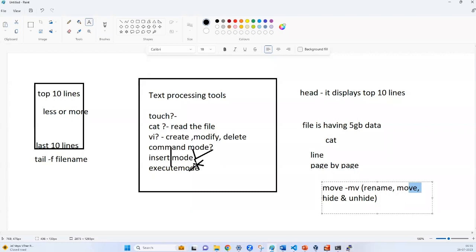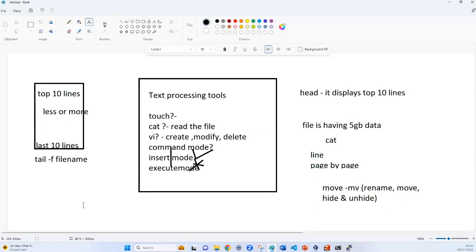So what are the commands we discussed today? touch, cat, vi, head, tail, less, more, copy, move, remove commands. You guys can practice well and search also.